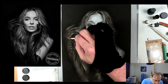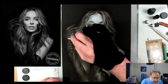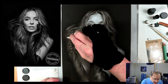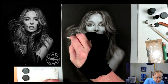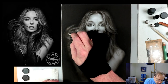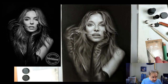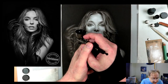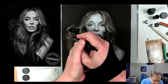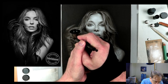So here we are just working on her glove there. And just very slowly, no rush. And you can see here how this knuckle of her pinky sort of comes out right here and sort of comes over here. So we're really getting that down. And we can also see where we might have missed the mark a little bit. And I did. So right here, this is much lighter. And then this area comes here, this comes down.